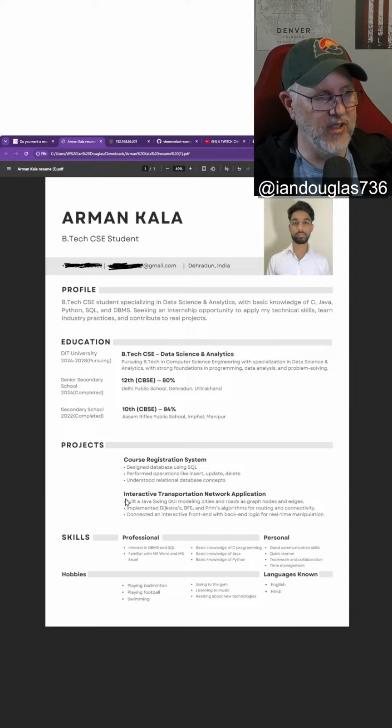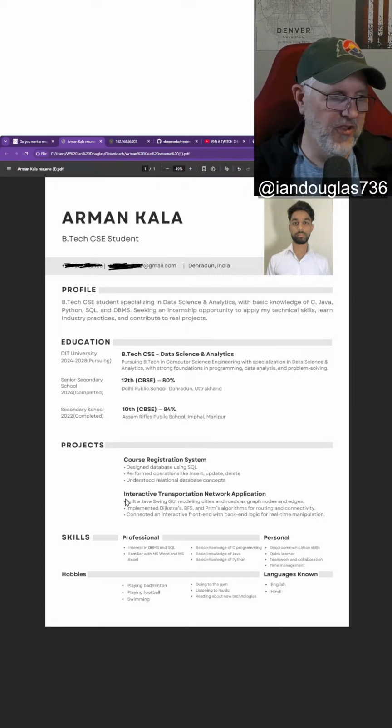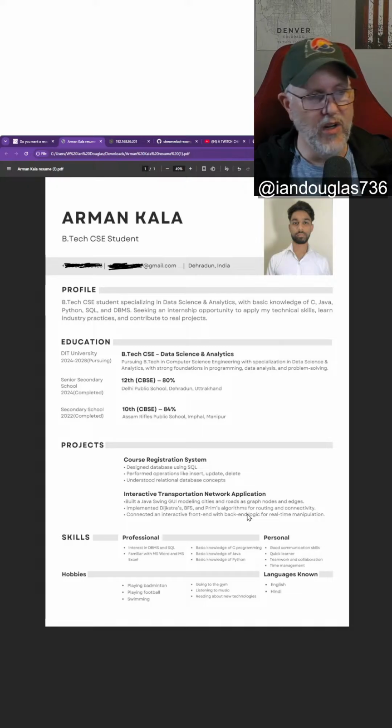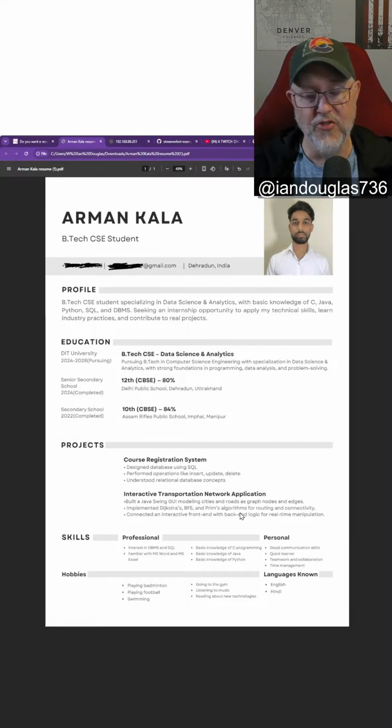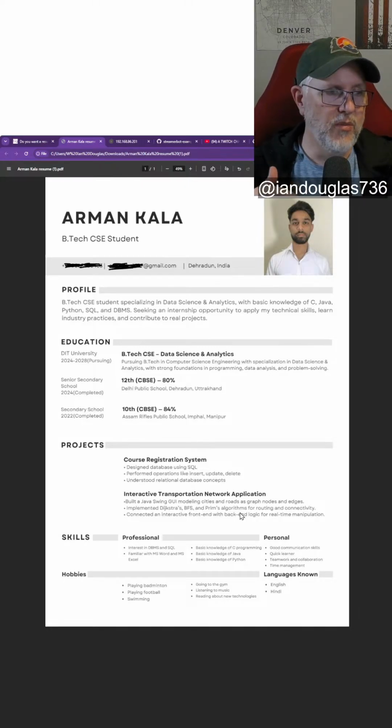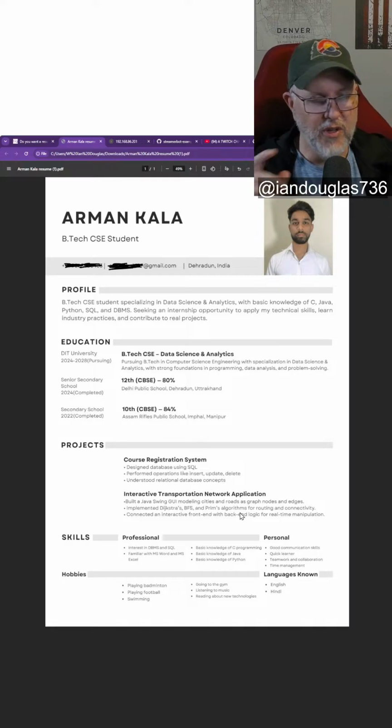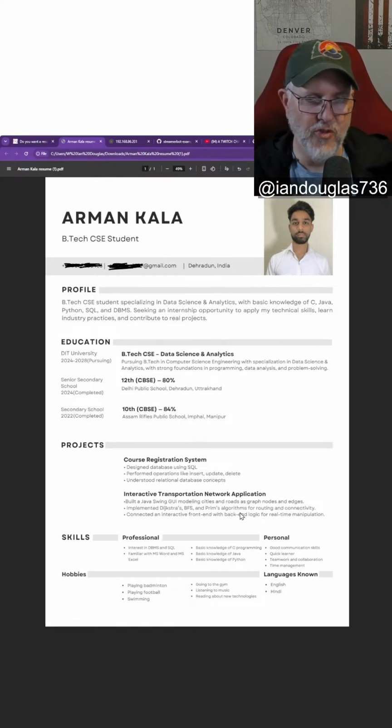Because you make it sound like a Swing GUI, like you built this as a desktop application. But then you're talking about interactive front end and back end logic, where those words would typically be more associated, at least as far as the recruiters are concerned, with a web application. So again, how you word things can also really matter here.